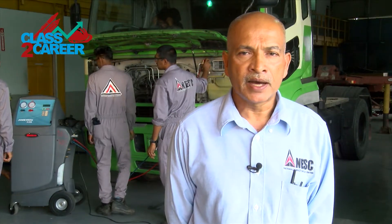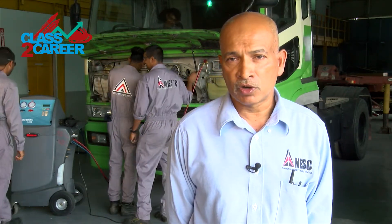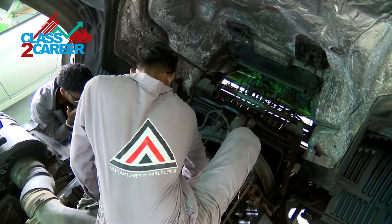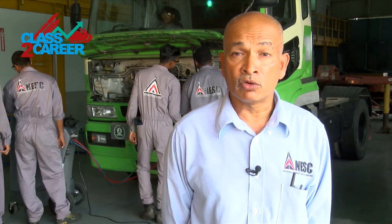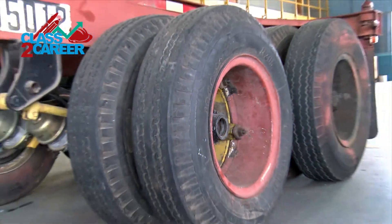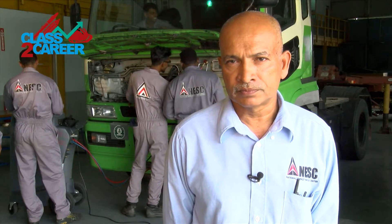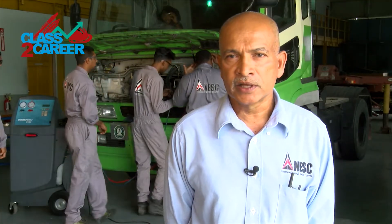There's a very high demand for heavy equipment technicians both in the road transport industry and in the industrial sector of Trinidad and Tobago. The heavy equipment field includes both on-road and off-road equipment. On-road equipment represents anything from a large size pickup truck to the biggest size of truck allowed to operate on the roads of Trinidad and Tobago. Off-road equipment represents construction equipment including cranes that operate off-road.